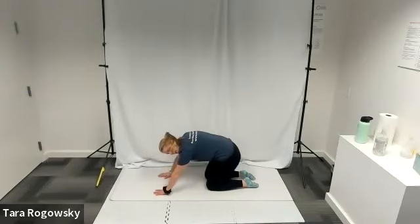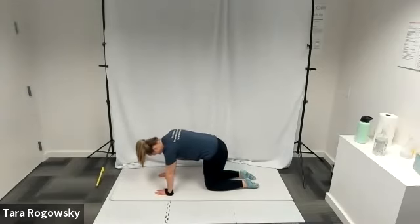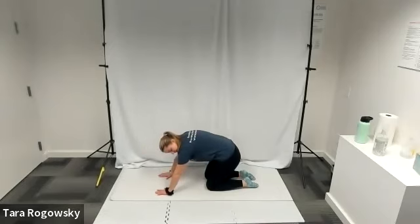After this cat-cow, we're going to pick up the pace a little bit, start moving the rest of our body. Feel free to get any wiggles out. Again, stopping where it feels good.